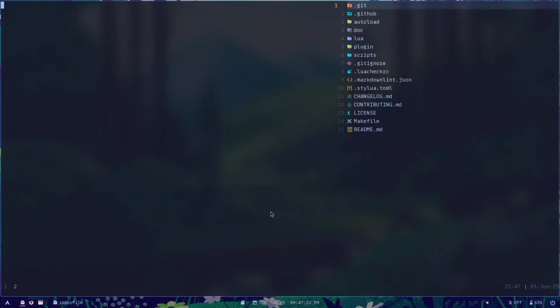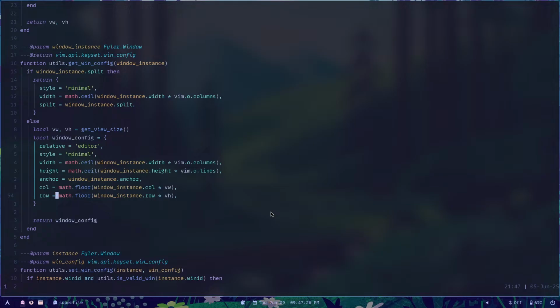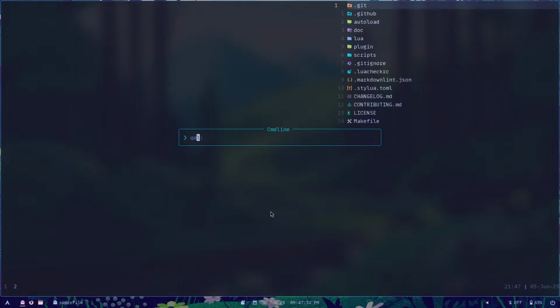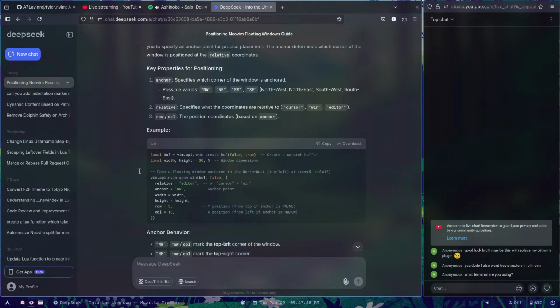Hmm, something is happening. Let's just enable the border so that we can debug what is happening right now. The window is going. Is this the northeast value? I mean, I don't know. I'm confused.